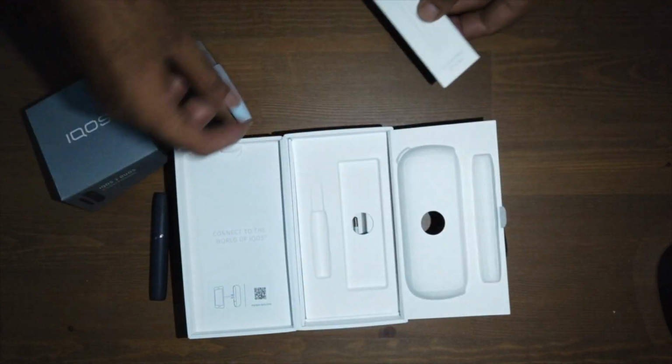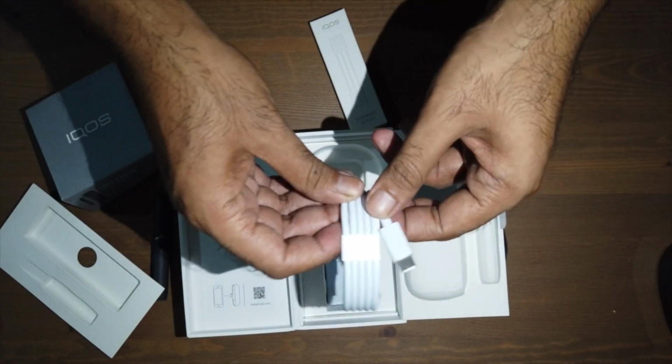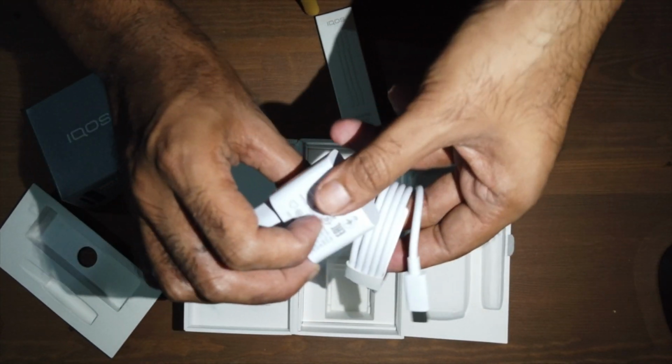Quick charging, smart charging, a lifesaver for all Iqos 3 Duo smokers. Thanks to its battery innovation, which just got smarter and uses the capacity better.